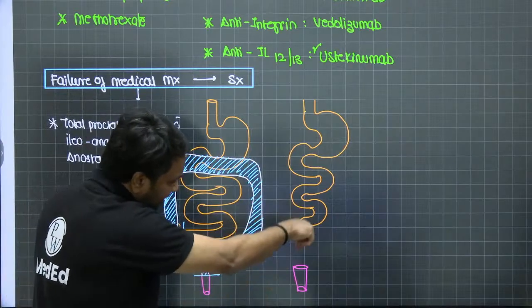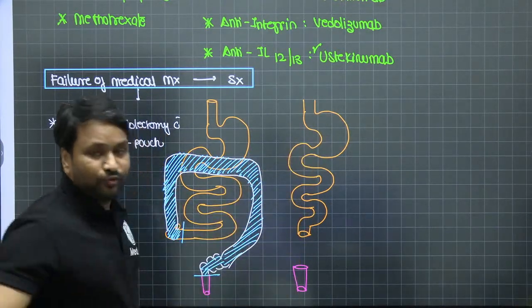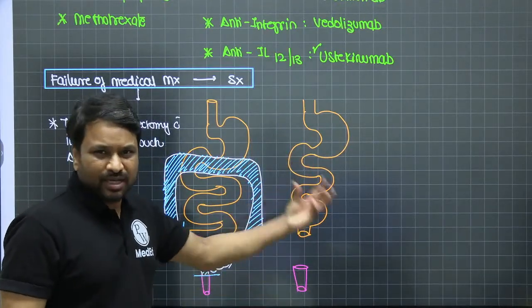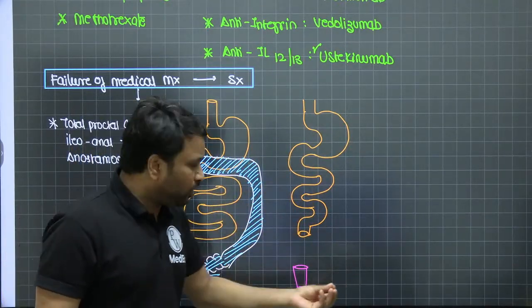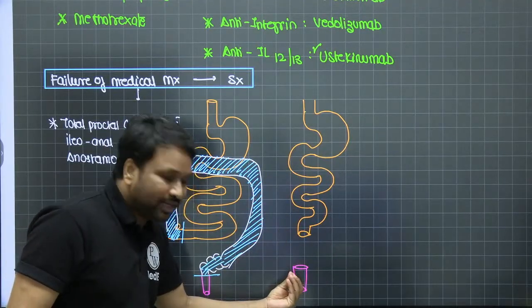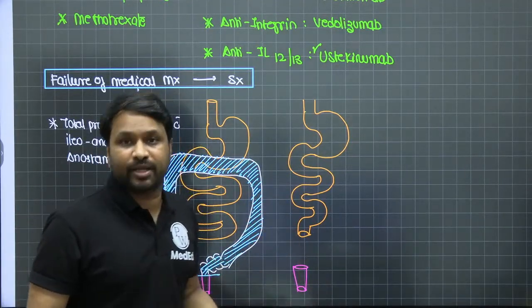Now, if I directly anastomose this, all the content which is going to flow from the small bowel will go into the anal canal. And because it is in a liquid format, this succus entericus is going to be in a very liquid form. So obviously there's no reservoir. All that stool is going to go into the anal canal, and the patient has to defecate multiple times, right?